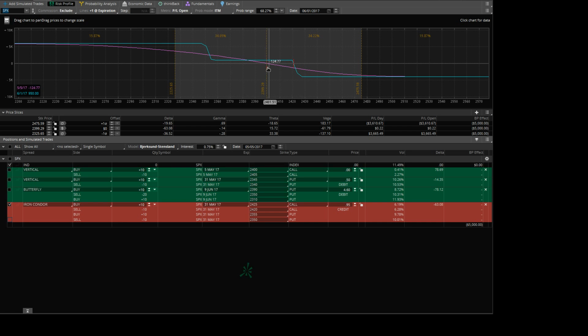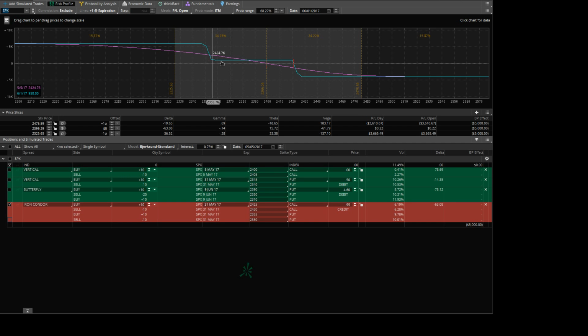And it's also a good way to play downside. The difference is that we also get paid to wait. Notice the cyan line is the line at expiration. If SPX actually finishes below 2,350, you make the full gain. You make all the money, almost $6,000 in this position with 10 contracts now.